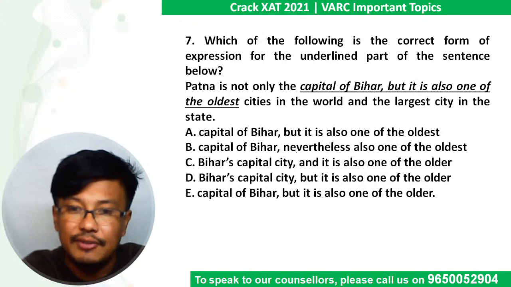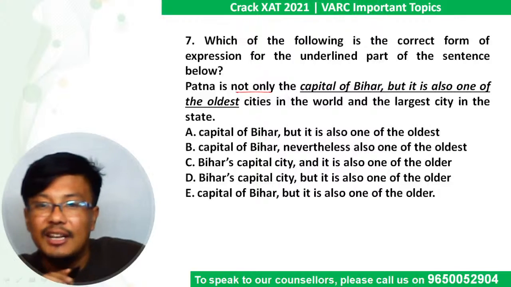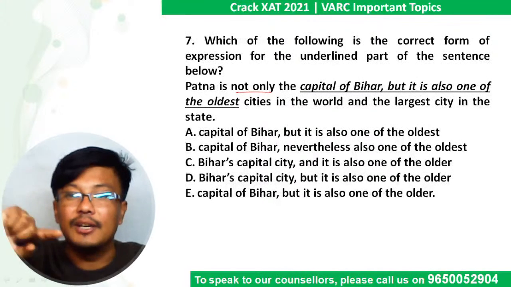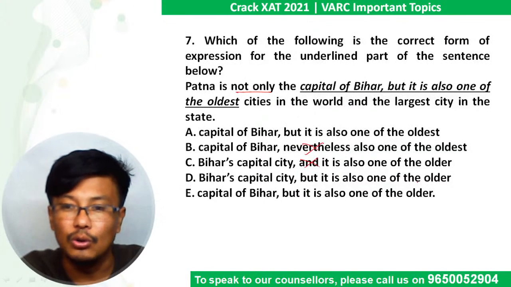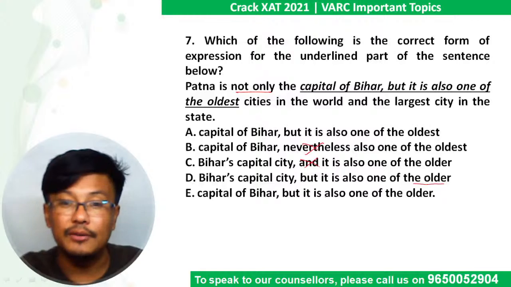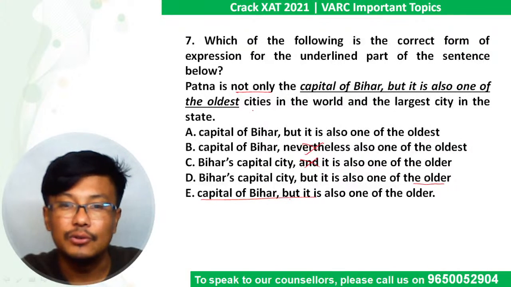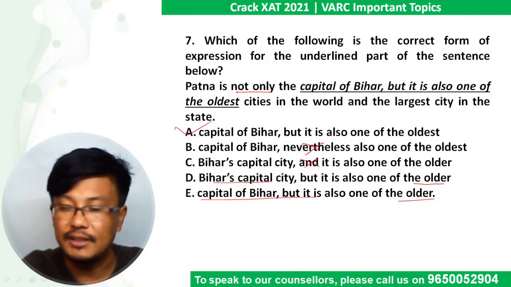Zehra, nevertheless, if I start with "not only", then "but also" is necessary. So eliminate wherever there is no "but also". "Not only" means in the second part you will have to have "but" and "also". So "nevertheless" is wrong, and "and is also" is wrong. "But also" is here, but "one of the older" is a problem, because you do not know what is compared with what. E is also wrong. "Is not only the capital of Bihar" is fine, but the problem is with "older". So you are left with only one option, that is A.